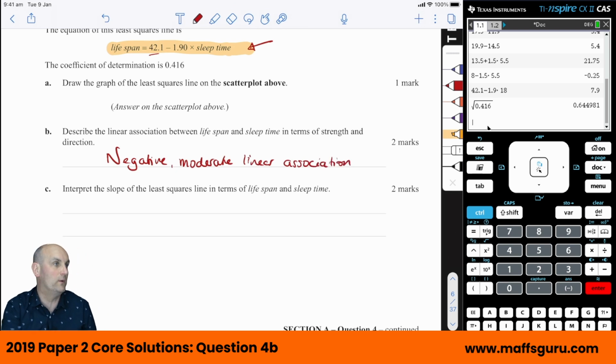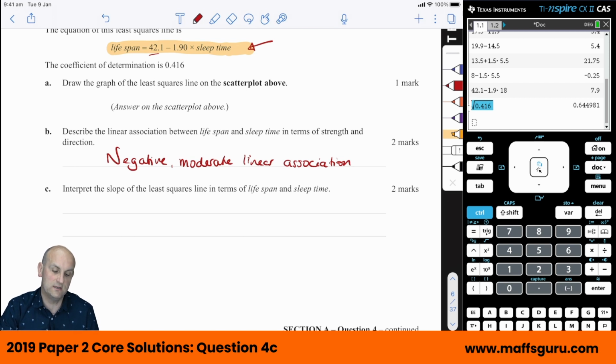How do we find the moderate? Well, again, we looked at our r squared value. So they gave you the coefficient of determination, which was r squared. And we know we have those tables, which hopefully are in your assembly book, that tell us that when we have particular values of r, we can sort of say whether it's strong, moderate, weak, or no association, right? So in this situation, because we ended up with an r value of 0.645, that gave us the moderate.